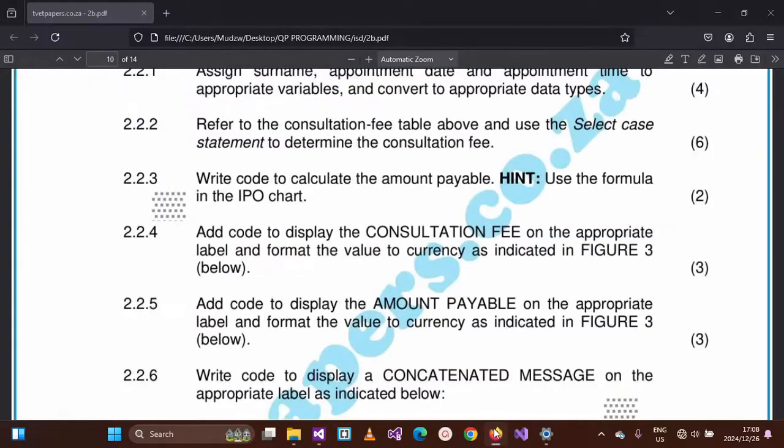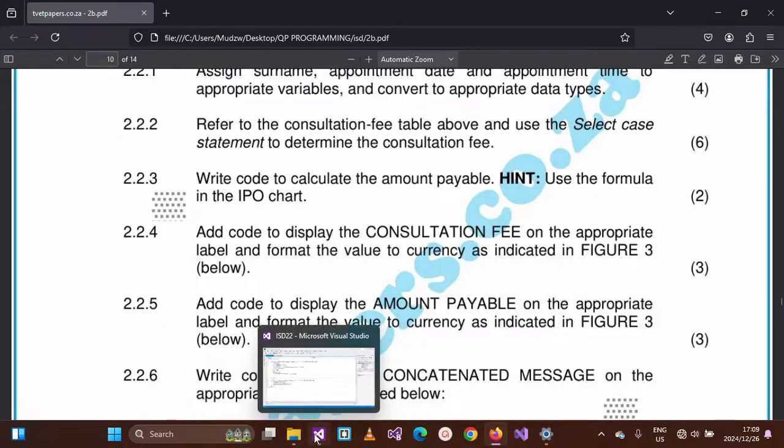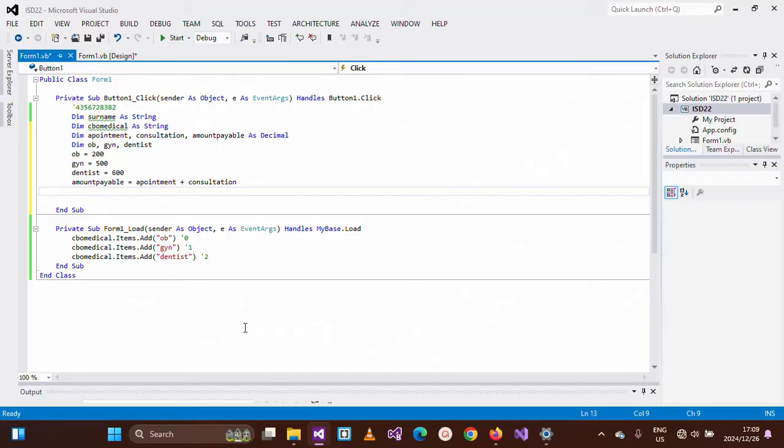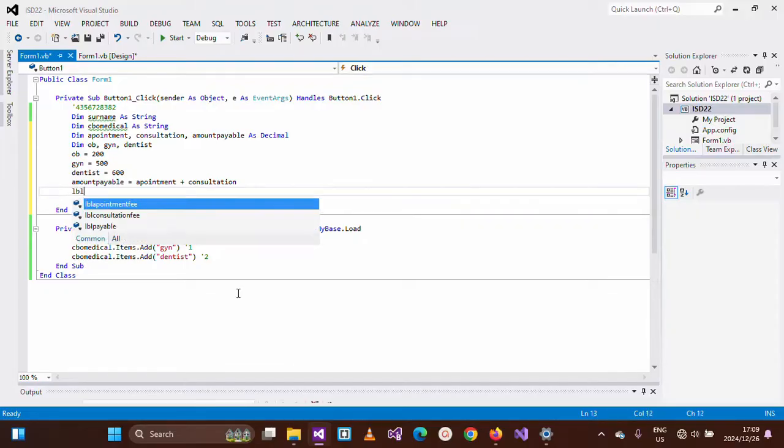I've forgotten the question again. We were to do what? The consultation fee. Display amount payable. Consultation fee. And then how do we display? We use what we call LBL.